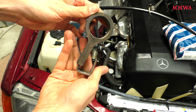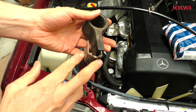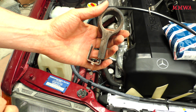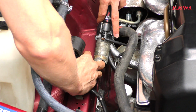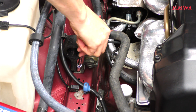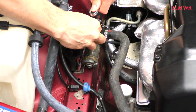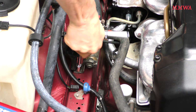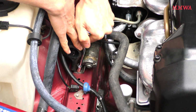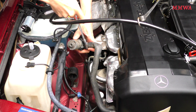So this is the bracket after it's removed. It's not in the best condition. The rubber is starting to break down, but it will do for now. And that's where you see the original clip for holding the harness has been removed. So I'll clean that up and we can remount that now. Of course, it's not ideal to have the tool on an angle, but I didn't really have a choice. If I can find a better bracket, I will use it.